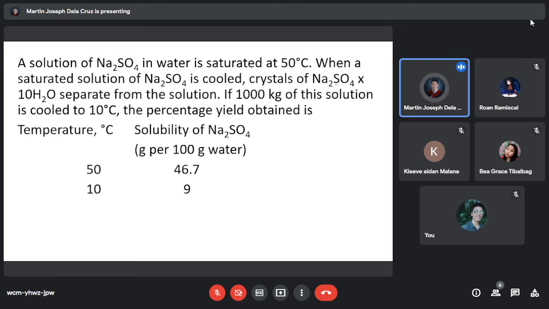You take note here, class, na meron na tayong decahydrate dito. So, you will note na dapat yung Xc natin is hindi na siya equal sa 1, kasi we were able to produce a crystal which is sodium sulfate decahydrate. And you take note here, class, na sodium sulfate in water is saturated. So meaning pag saturated siya, yung XF natin is kukunin natin sa solubility also, just like your XL kanina. So given naman si solubilities na niya, so wala masyadong problem. So we have 46.6.